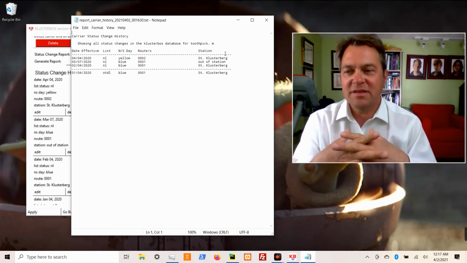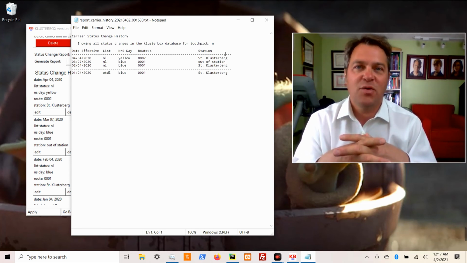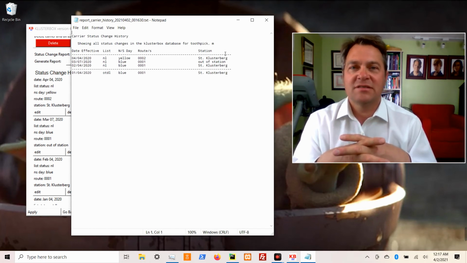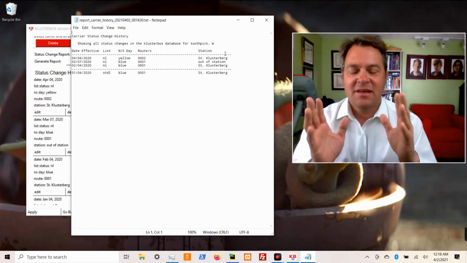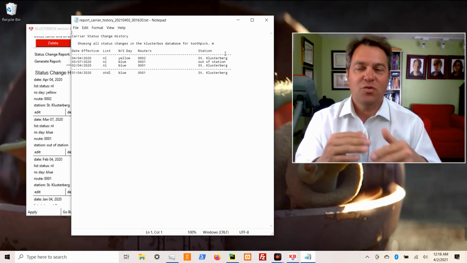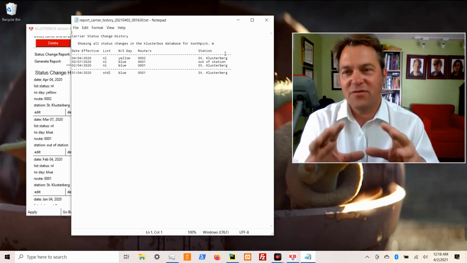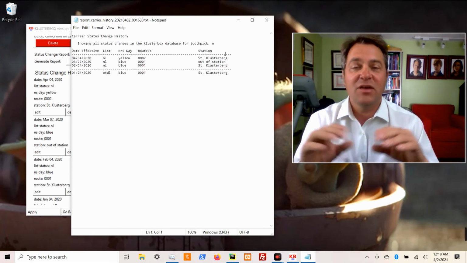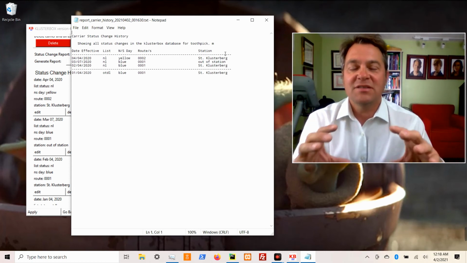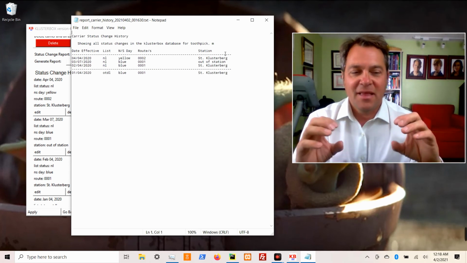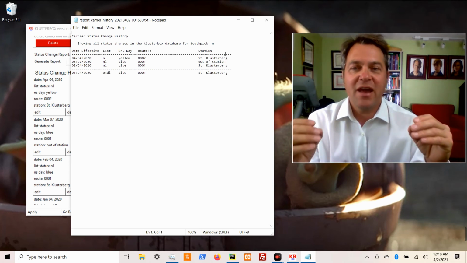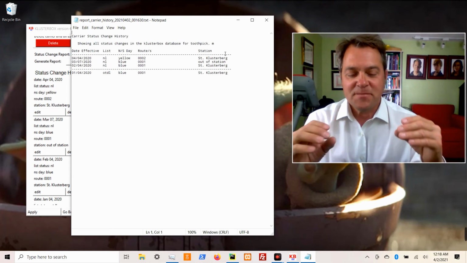If you've been doing this for a couple years and you have 2 years worth of clock rings and carrier lists in the database, you can go back to 2 years ago and generate a spreadsheet for that week, and everything will be correct because of the dynamic nature of carrier list in Klusterbox.